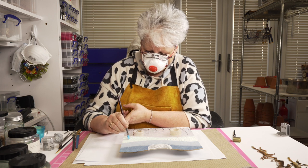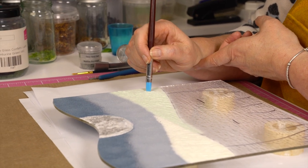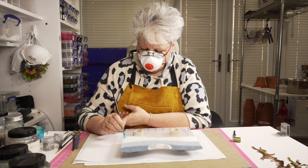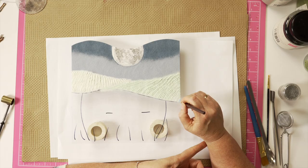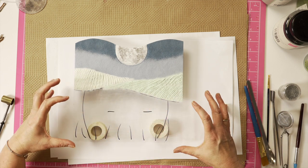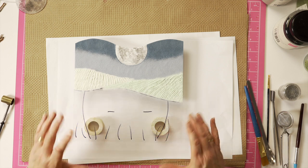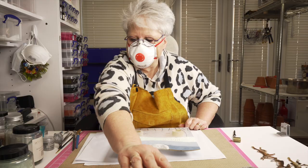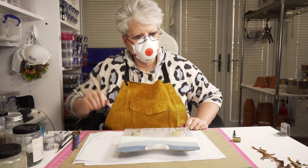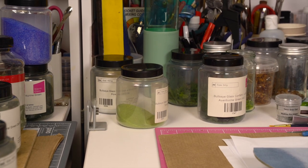Once we've done this we're ready to do the foreground grass, which is going to be much lighter — I think I've chosen a fern green for that. It'll be quite quick for us to put on. Already you can see with those two fields we're beginning to get this sort of look of countryside, which is quite nice. So that was Celadon for the furthest away, mineral green for the closest.